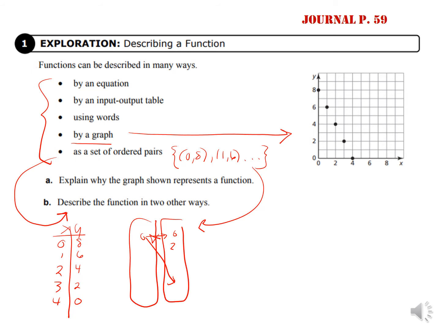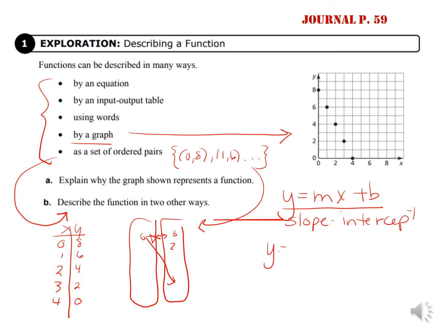And now we're going to look at the equation. So that's the big one. So in this chapter, we're going to focus mainly on linear functions. So I'm just going to go ahead and remind you about your best friend, the slope-intercept form of a line. Okay? And this one, we can find the equation. First, we put the y equals, we have an x, and we have to find our slope. So for this one, I can put a little line, and we're going to go into slope a lot more as we go along.